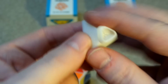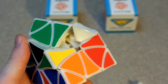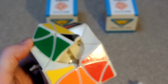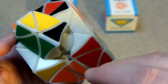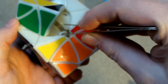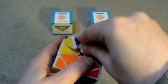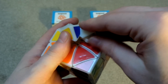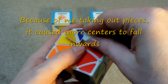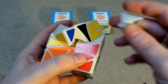So that's one of the Curvy Copter petals. There's a corner. And we've got some extra bits as well, like this. Let's see if I can retrieve that centerpiece. There we go. So yeah, it's quite disappointing that the centres are falling out of this. Well, falling inwards. Maybe once mf8 have released the black versions, the quality will have been improved.